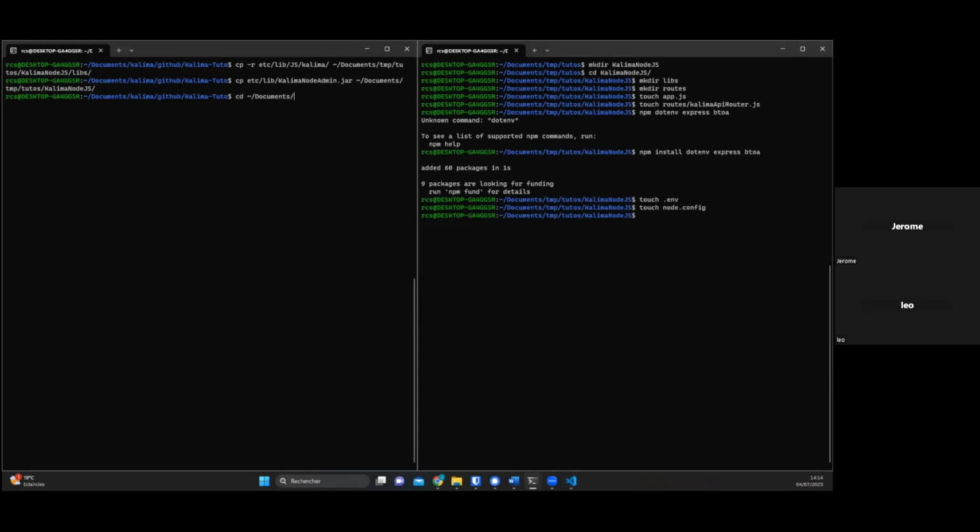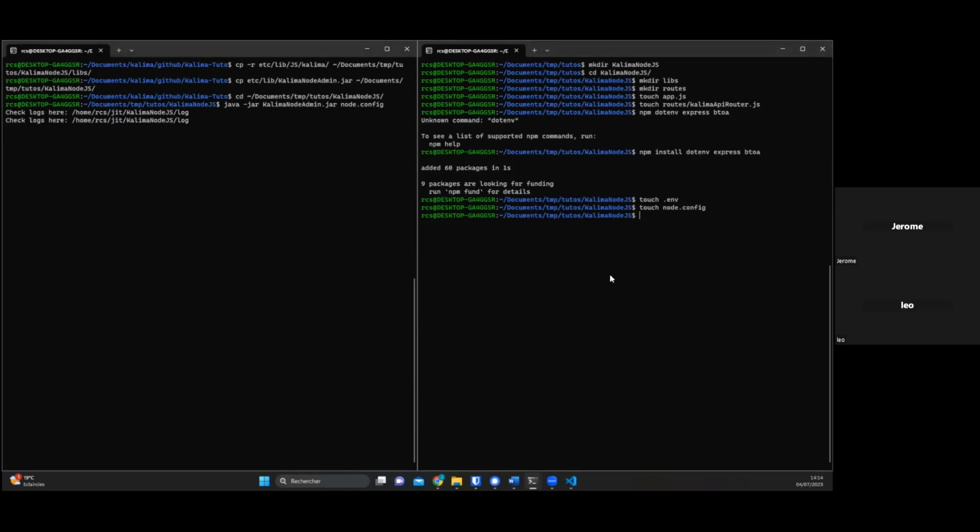So I can go to my project again, and I run the Java part with java -jar, the jar, and this program takes one argument. In fact, it is the path to the node.config file. So here, node.config.